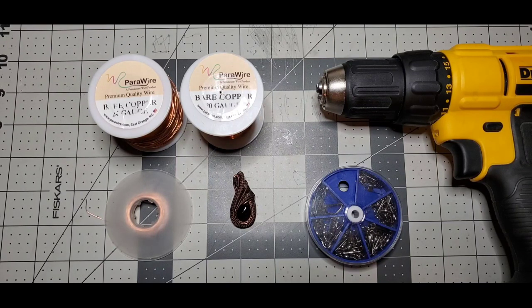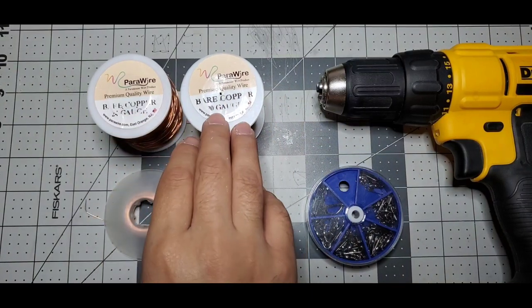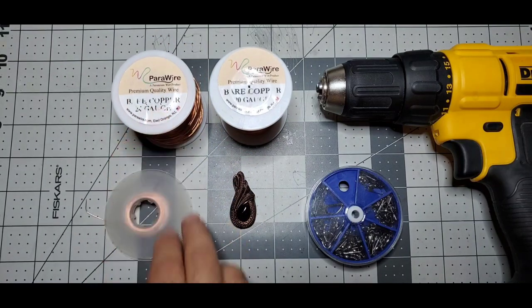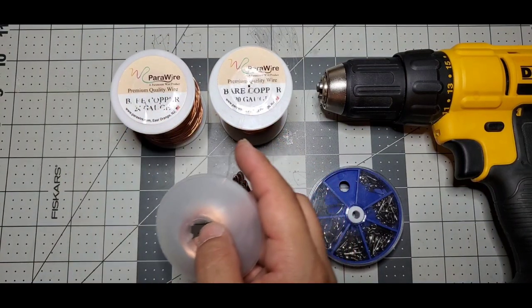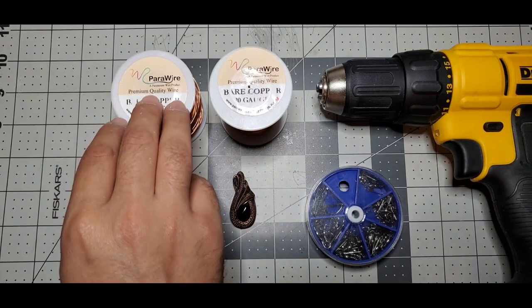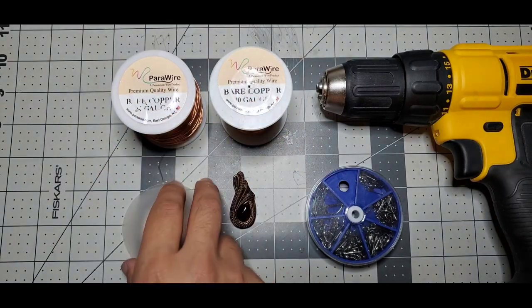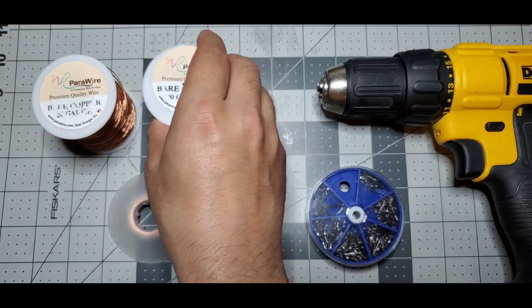So this is mainly what I'll be using. Got the drill. I'm going to be doing it with 20 gauge as my main core. This is going to be 24 and 28 gauge, and I'm going to do it in all copper, all dead soft. So 28 on 24, and then I'm going to wrap that around the 20. So wire-wise, that's what I'll be using.